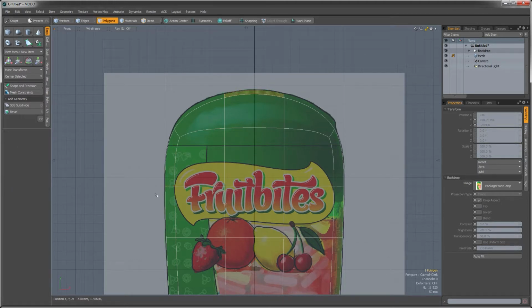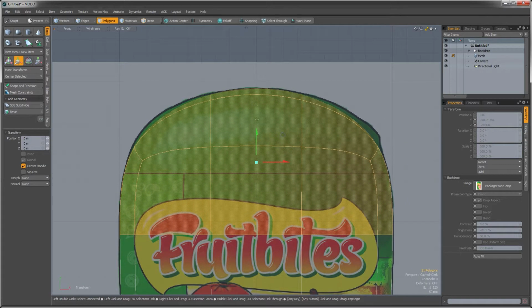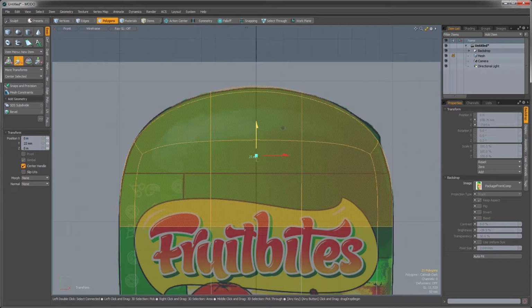So let's go back to polygon and adjust this up some. Like I said, this doesn't have to be exactly perfect.